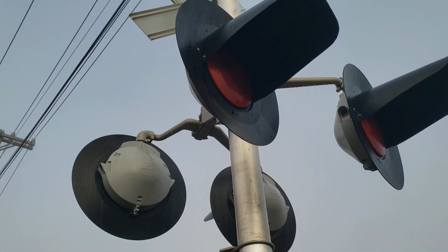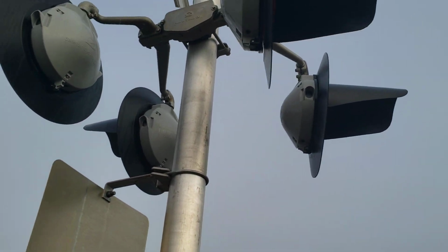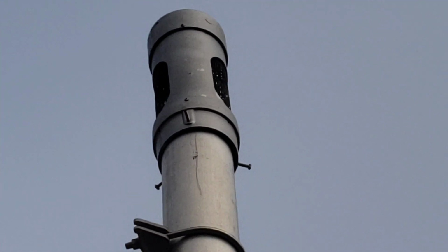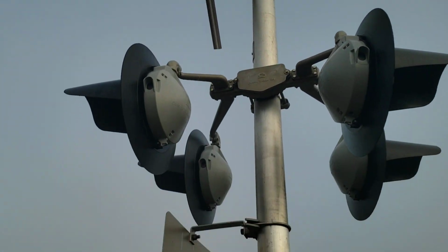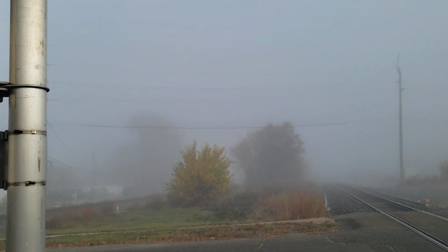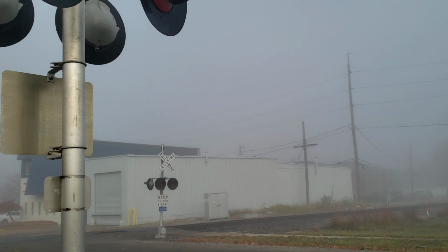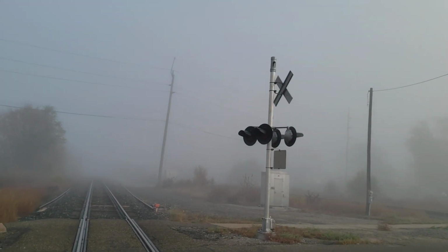And for the lights, this has 2 more pairs of Safetran 12x24-inch LEDs, like GE uniform, not GE uniform, I think these are Dialights. And once again, these sit on a Safetran junction box. And for the bell, this has a General Signals Type 3 electronic bell. Since it was a post-2016 install, and Conrail and Norfolk Southern have liked using them ever since they came out, this is what they had to put on there. So that's the first signal on the Conrail line.